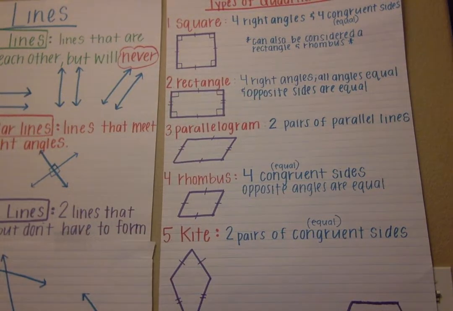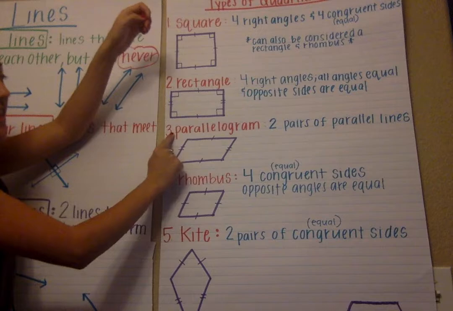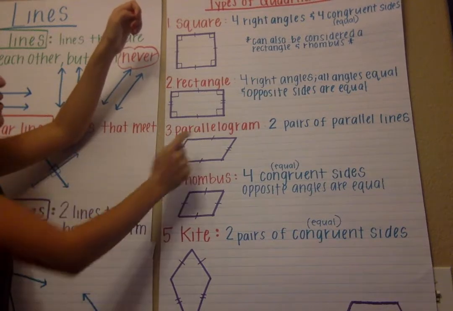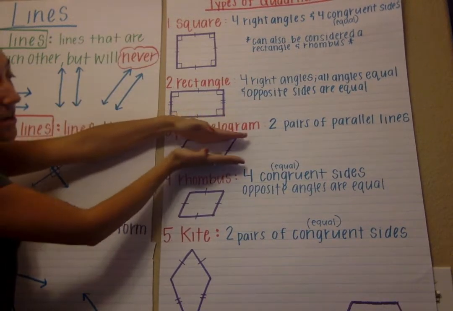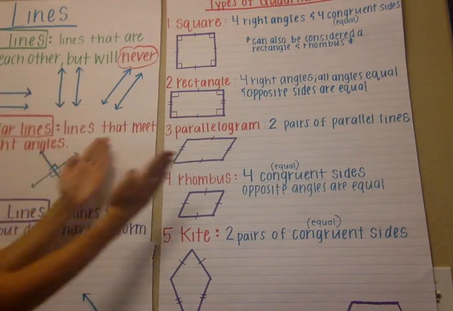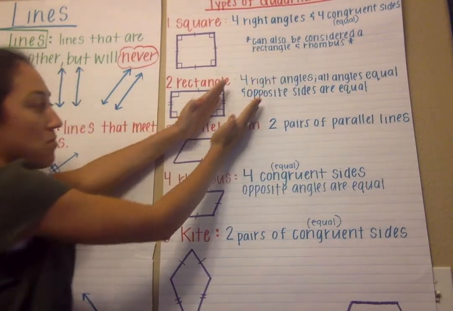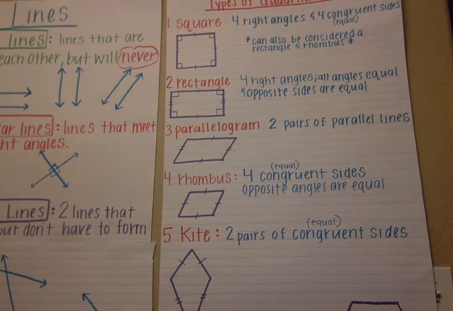The third type of quadrilateral is called the parallelogram. Parallelograms have 2 pairs of parallel sides or lines. So again, parallel lines are 2 lines that are never ever going to touch. So that's why it's called a parallelogram. Parallel lines, here and here. These lines, no matter which direction they go in, these 2 lines are never going to touch. And then again, these 2 lines, no matter where they go in either direction, they are never ever going to touch.